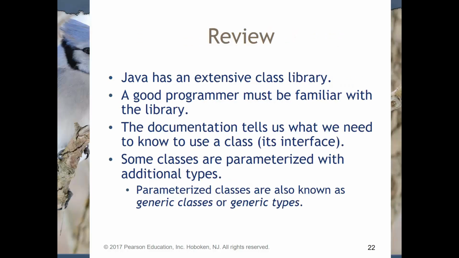Just to review what we went through just now: Java has an extensive class library. A good programmer must be familiar with the library. Documentation tells us what we need to know. Some classes are parameterized with additional types, and parameterized classes are also known as generic classes or generic types. With that, I'm going to end this lecture and begin the second lecture for Chapter 6 in a few moments. Hopefully this has been helpful to you and you got something out of it.